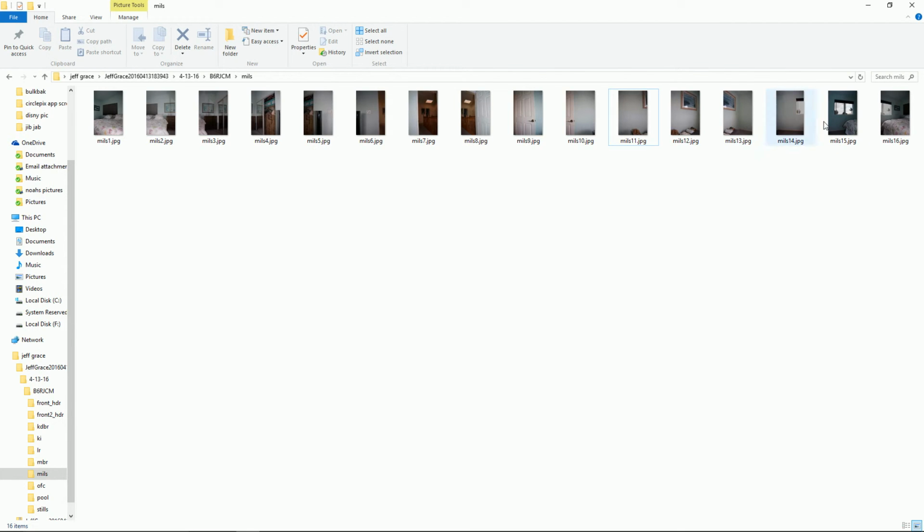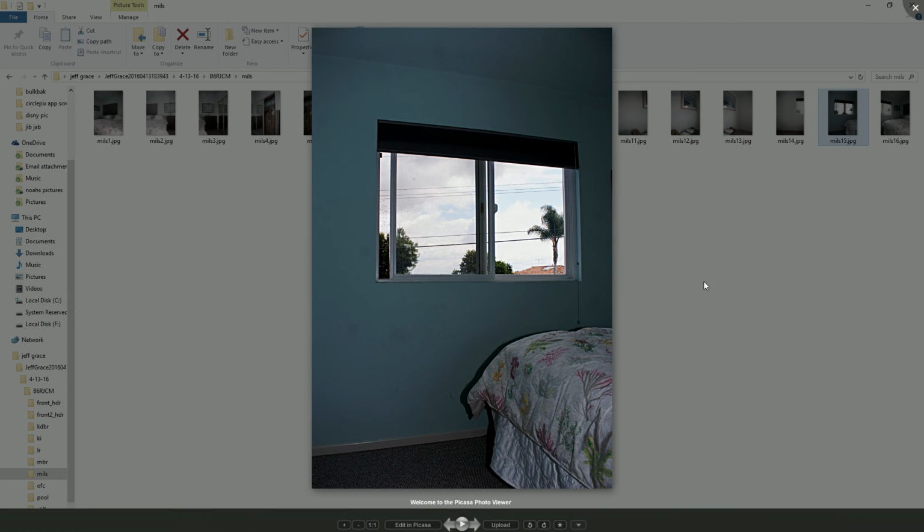Now, if you have a window in your shot like this, that would also be unacceptable. When you take a picture like this, it's good that we have a great view out the window like we have here. But the one thing that the photographer needs to do now is turn up the power on the flash.